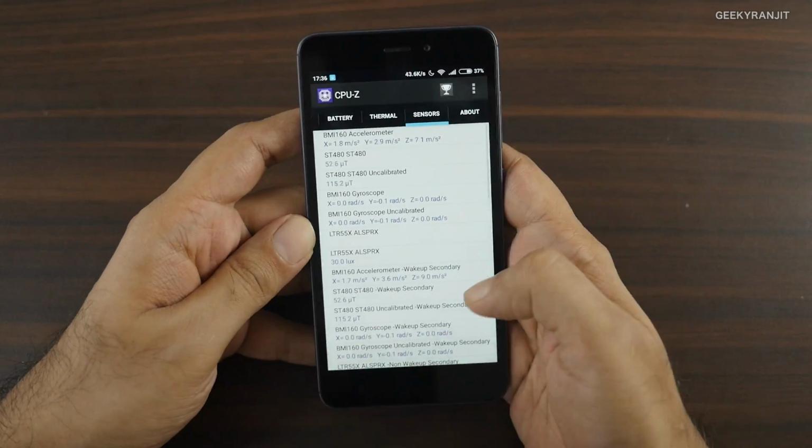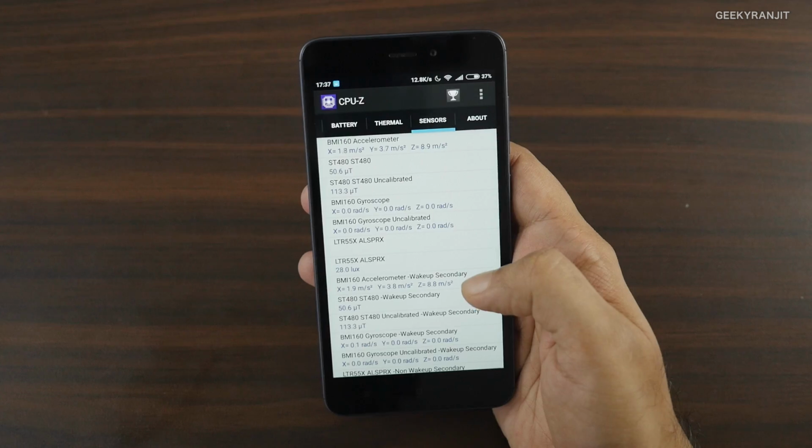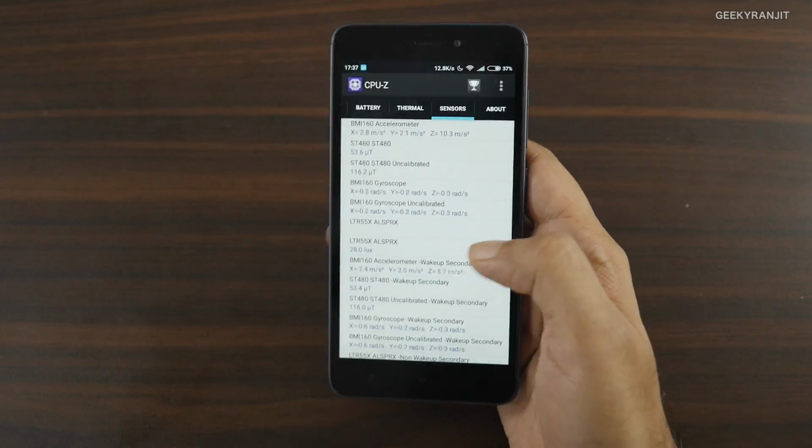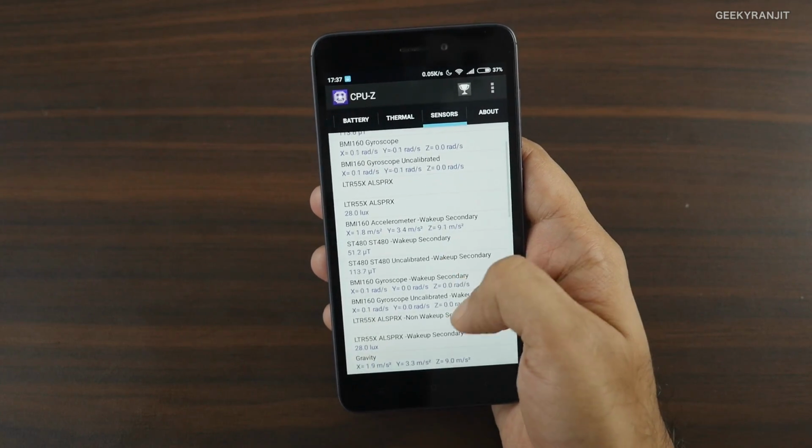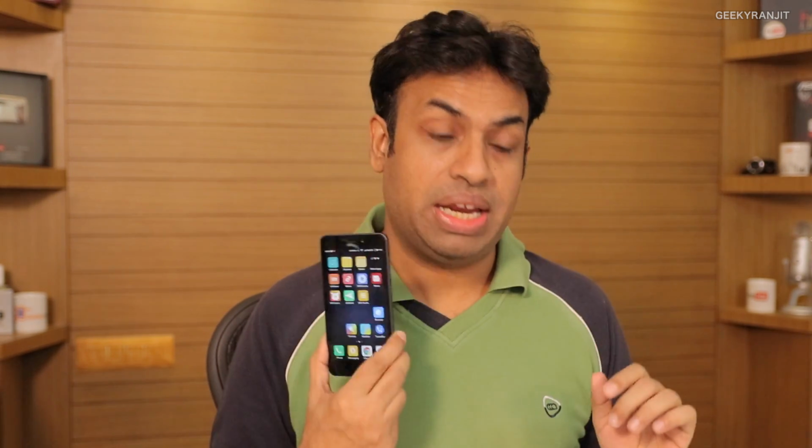And now moving to sensors. Again, I have to say, in terms of the sensors department, Xiaomi has done an excellent job. Yes, it does not have NFC, but apart from that, it has almost every sensor that you might need. It has all the common sensors like the auto brightness sensor, compass, gyroscope, and as you can see, a plethora of sensors that are provided. So in terms of sensors, Xiaomi hasn't skimped on it, and this is something other manufacturers should actually learn. And I also tested USB OTG functionality with this one. USB OTG functionality works without any issues.